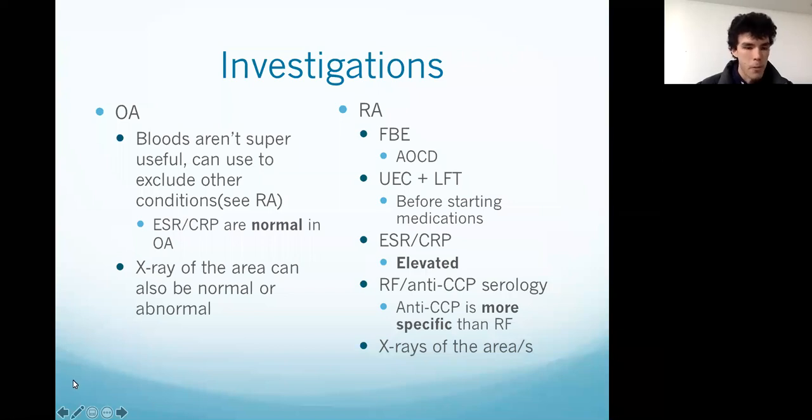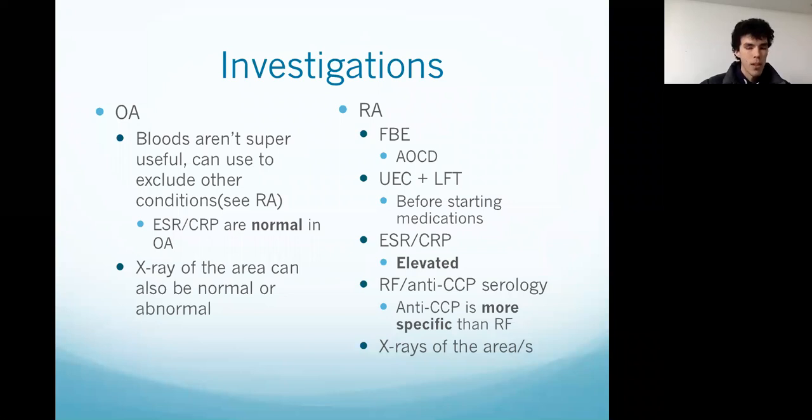Okay, so actually looking for them. The most useful set of tests for these is actually not going to be a whole bunch of blood tests and x-rays if you're thinking about OA. OA is quite problematic to investigate in the sense that even if you find nothing, you can still diagnose someone with OA. So the bloods will be totally normal. In fact, if they're not normal, you probably want to think, is there something else going on? And the x-ray, some people can have symptoms and no x-ray changes, and some people can have no symptoms and x-ray changes. So yes, you're going to end up imaging them, but they aren't the catch-all. They don't definitively say yes or no.